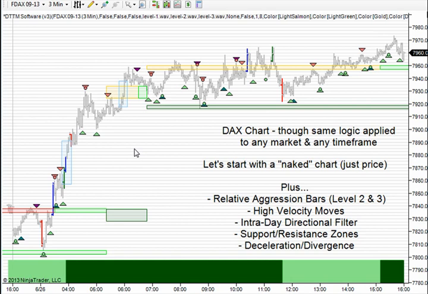So again, these are another 1 or 2% addition to the edge, to your decision-making process, because at the end of the day, as a trader, you are a professional decision maker, and the better you get at making decisions, the better your results are going to be. And what I think is really helpful about this is it's not some blind robotic system. This is simply giving you better, solid, really good information that you can then use to make better decisions.